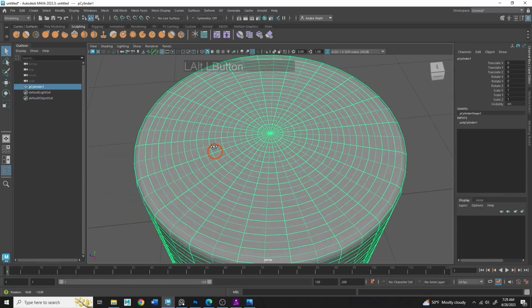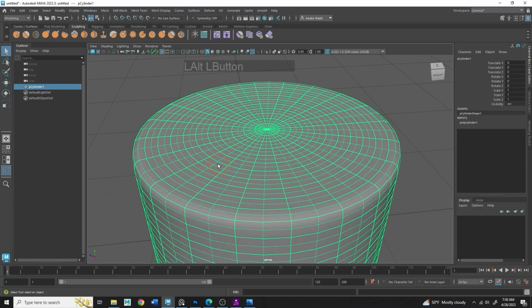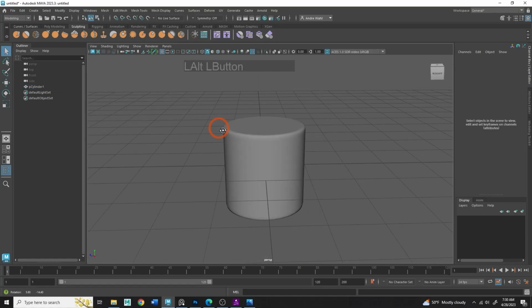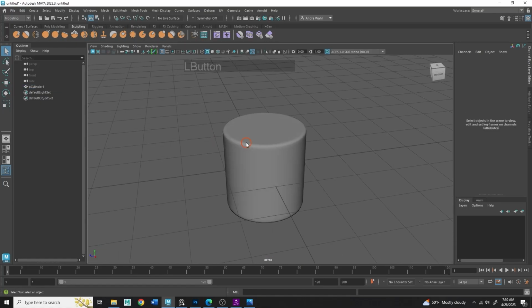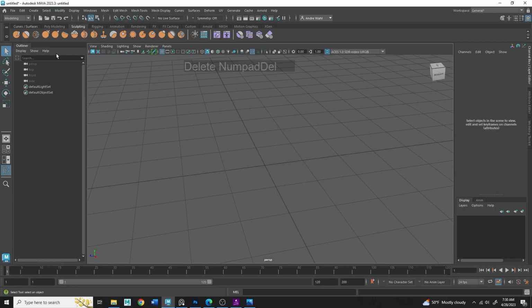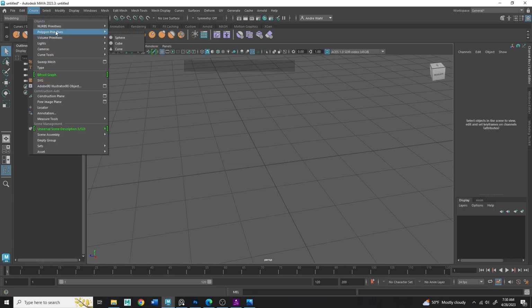Now, this still could be an issue if this surface wasn't flat or if it needed to deform in some way through animation. But for the purposes we need here, you'll see this works fine. So that's going to be triangles and why you should avoid them. So if you ever need a reminder, go ahead and smooth the cylinder. Let's go ahead and take a look at n-gons now and triangles paired together.